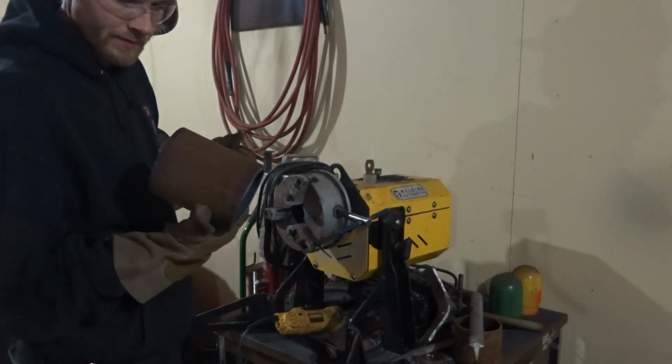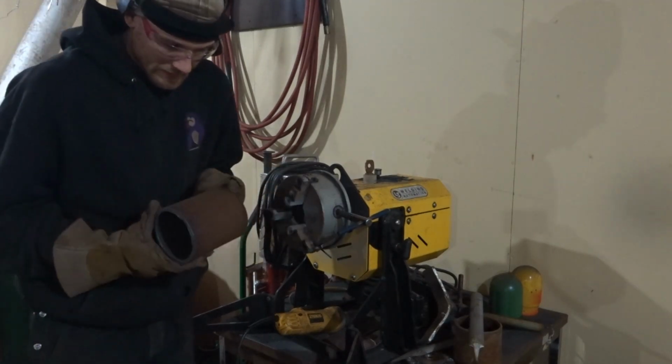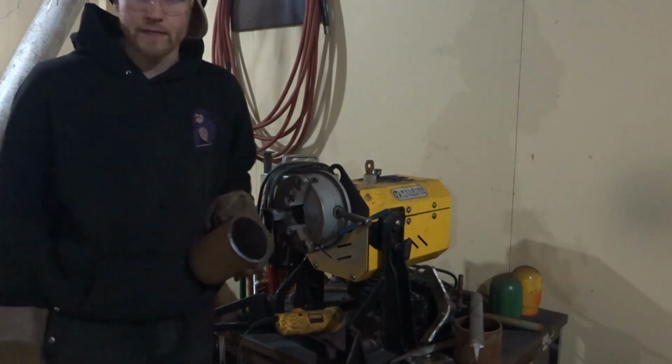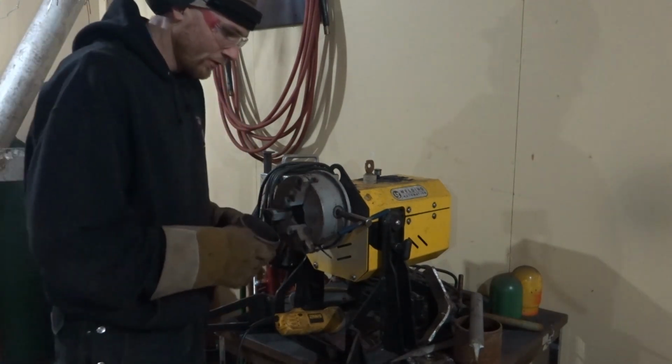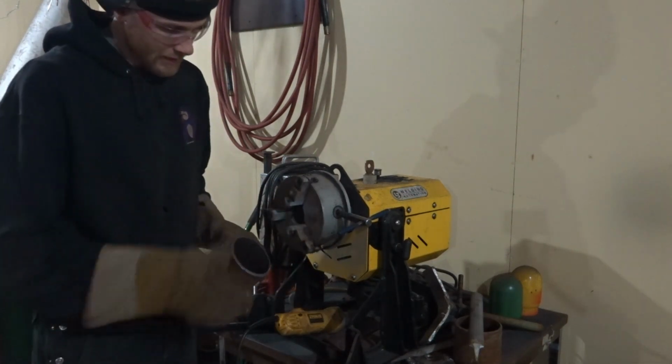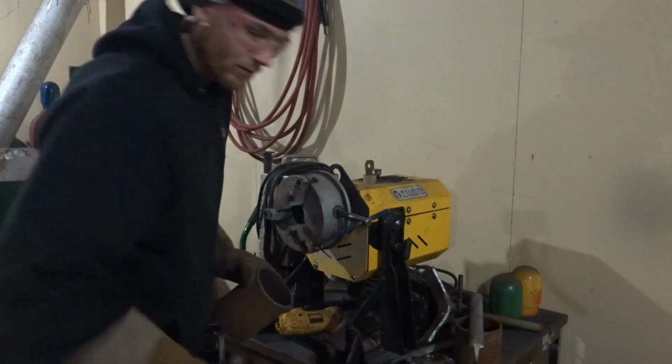This is the pipe grade. This is a 0.188 wall carbon steel pipe. I cut it with a plasma cutter and I cut them all straight because it's a very thin pipe anyways. There's no point in cutting with a bevel, because when I show you what I'm going to do here, that's why I'm going to cut straight lines.